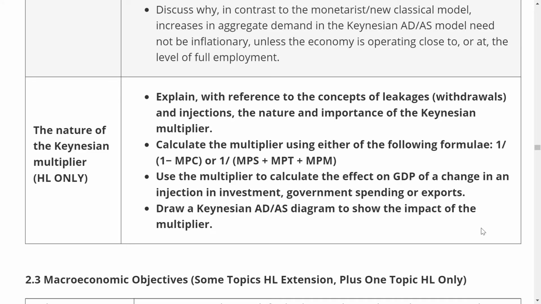Now, the Keynesian multiplier effect is basically the idea that one person's spending is another person's income. And when another person receives his income, then he gets to spend again. Therefore, because of the circular flow of the model, without any leakages, theoretically, any spending in the economy is infinite spending in the economy.